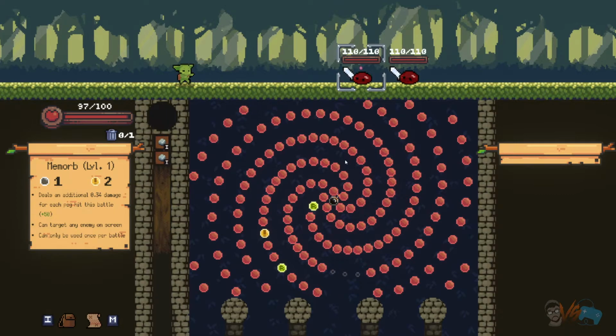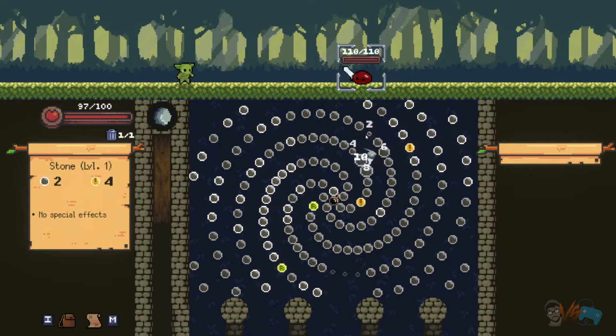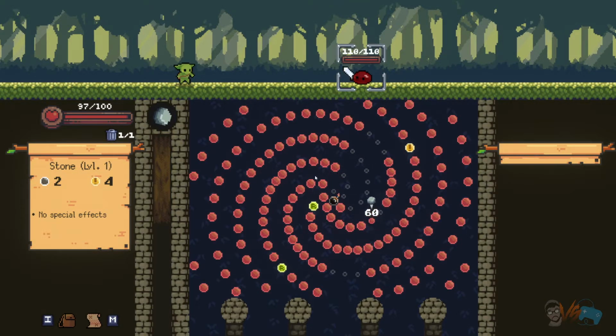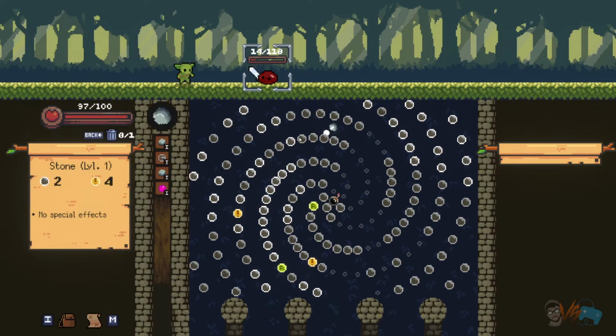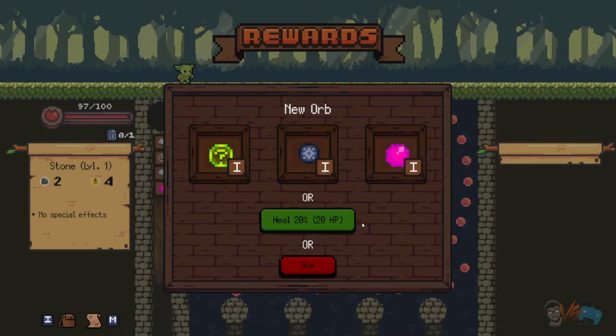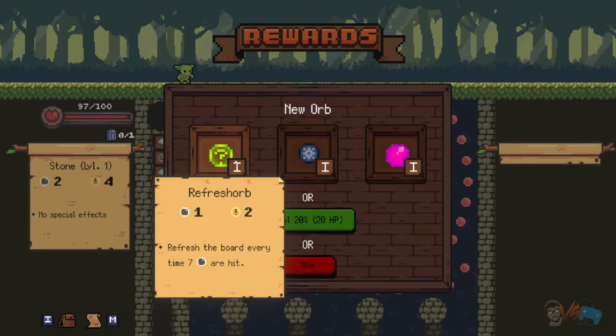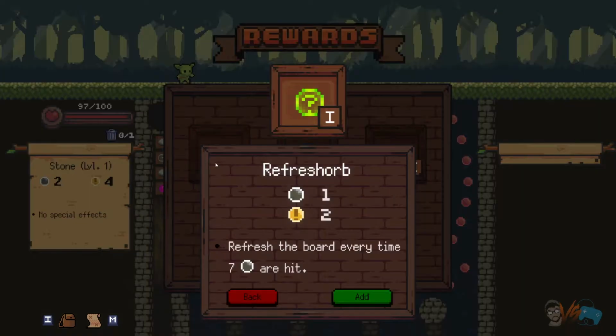Oh, it refreshed. Boom. That's a strong slime, by the way. Refresh that. I'll be so surprised if we kill him here. Not bad, not bad. Wow, he moves in fast, huh? Hiya! New orb. Refresh orb. Refresh the board every time 7 are hit. That's pretty good. Orbalisk again for all the stones. And another rubber. Alright, we'll keep trying the new ones.